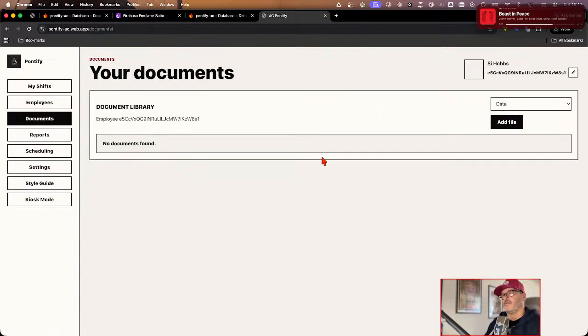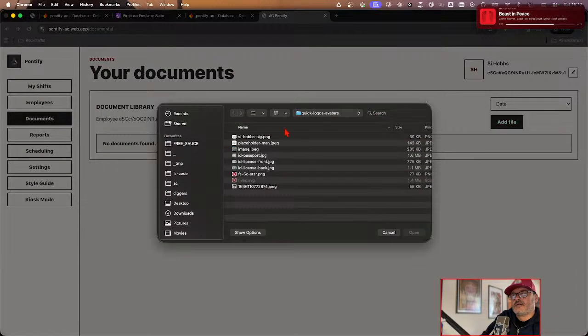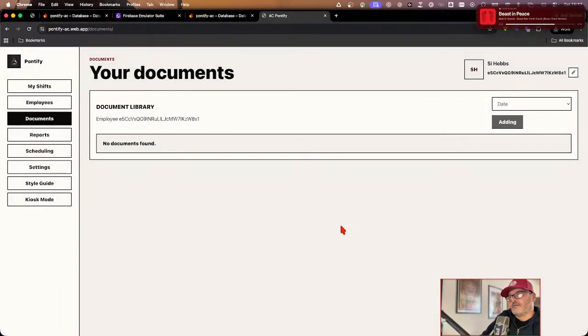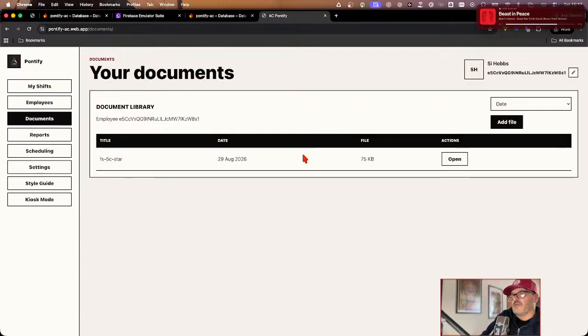Let's test a couple of things. Let's test adding a file. I should be able to add an image here. Definitely slower than the experience locally, of course. We're trading that off for cost, obviously. So I can list my employees. I'm not worried about scheduling at the moment. I've got settings. That'll do for now.